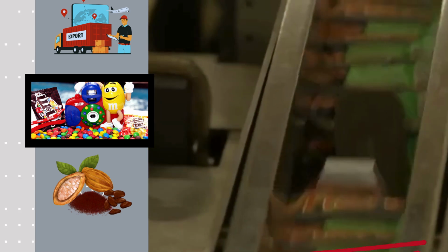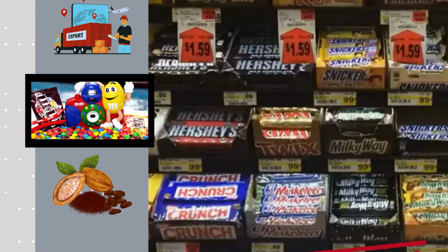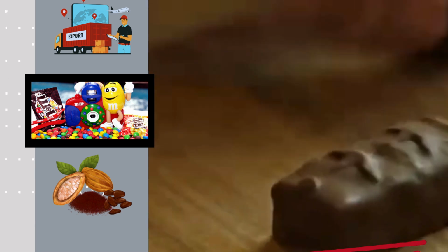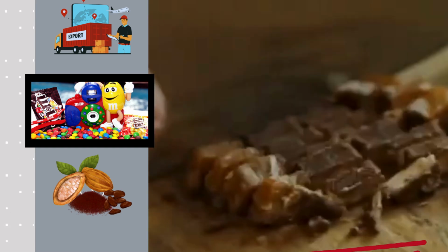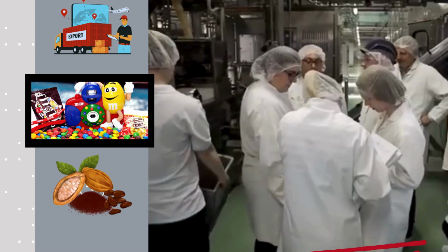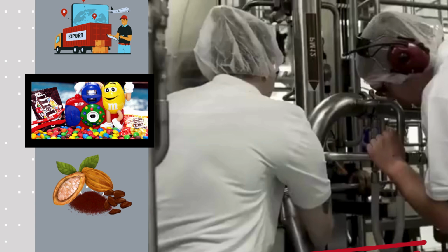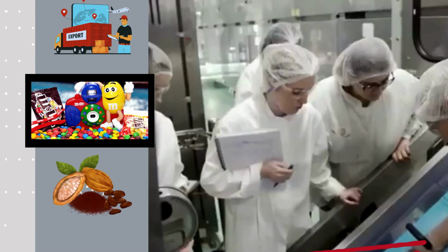Mars plants use air circulation to maintain a stable temperature inside the warehouse, while insulation and vapor barriers help block outside influences. The warehouse is operated by automated guided vehicles, AGVs, or forklifts with real-time positioning systems. When storing pallets, the warehouse management system prioritizes the goods. High-volume products are placed near the shipping area, while seasonal or export goods are stored deeper. Because Mars factories operate on a just-in-time production model, inventory is typically held for only a short period of time, typically less than a week, before being shipped to meet distributor orders.